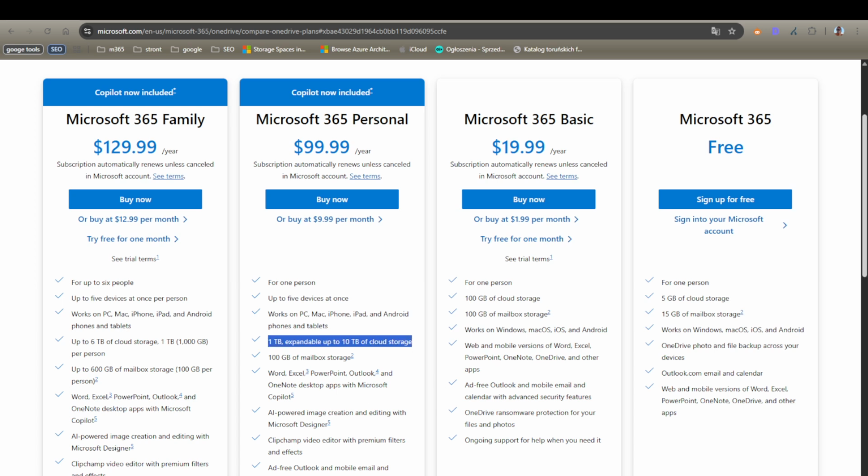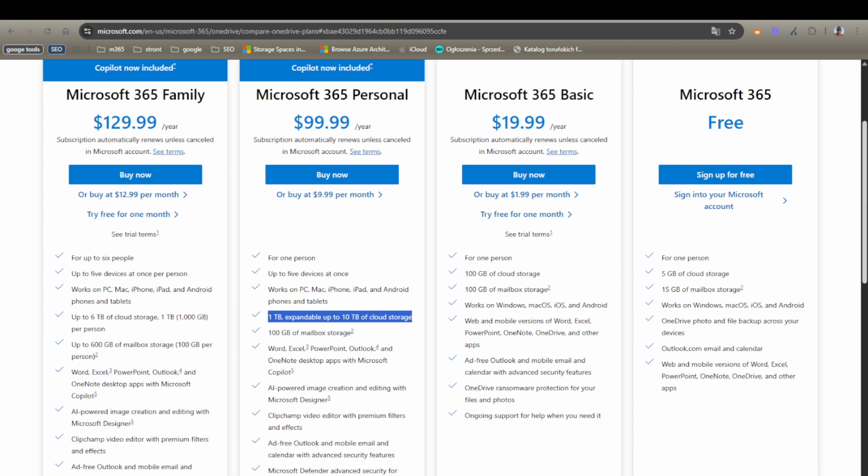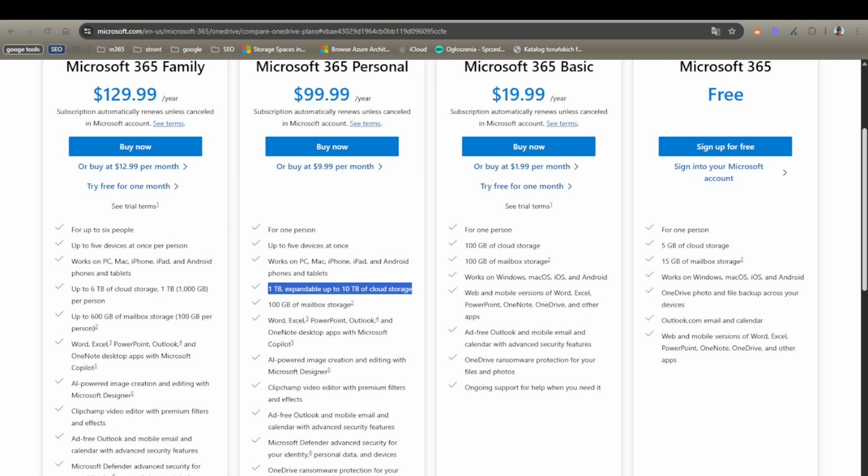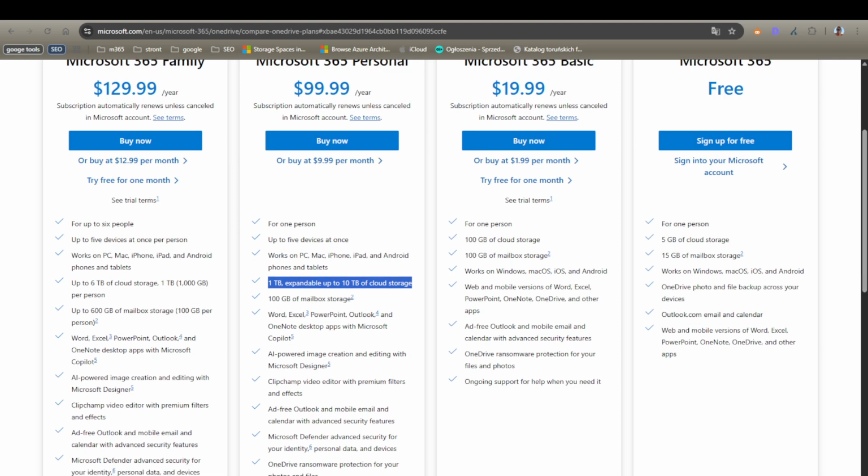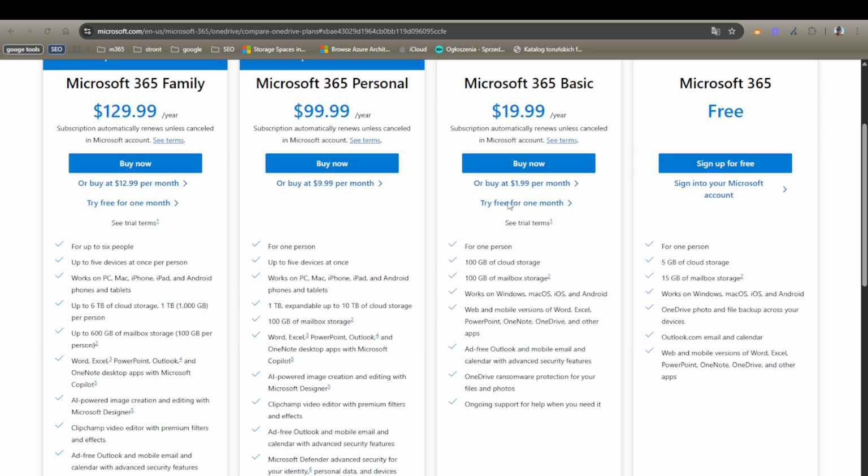But you can also get additional services or features, whatever I call it, like some applications that you can install on your computer. And the most expensive subscription is the family one, where you can share between your family, friends, colleagues, whatever.